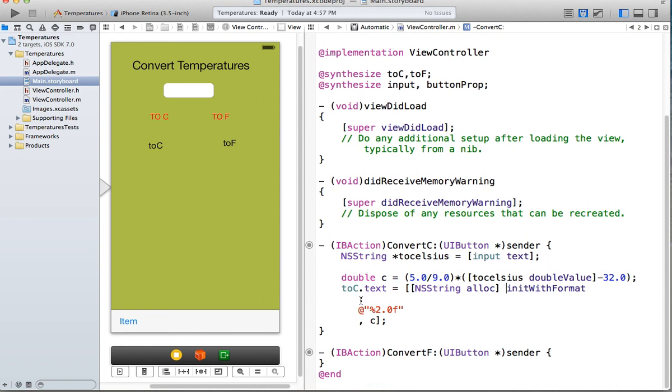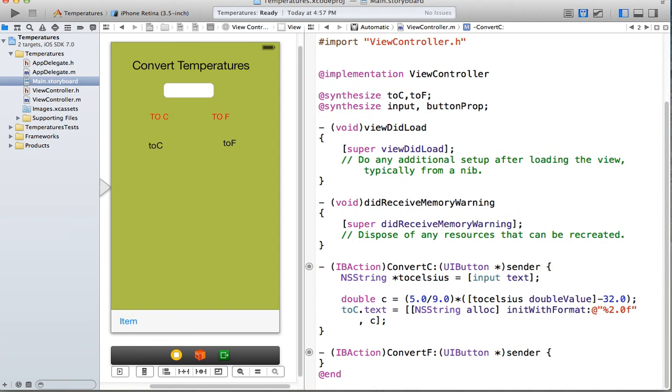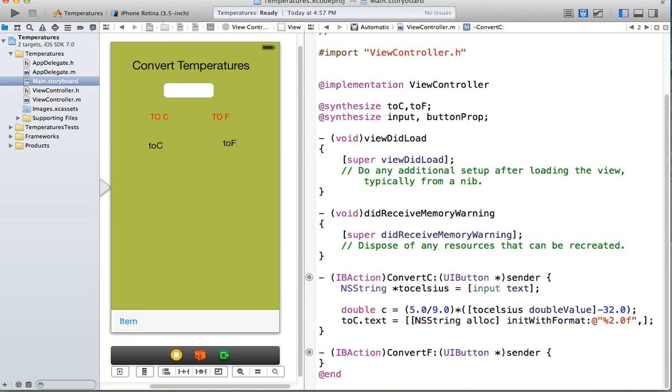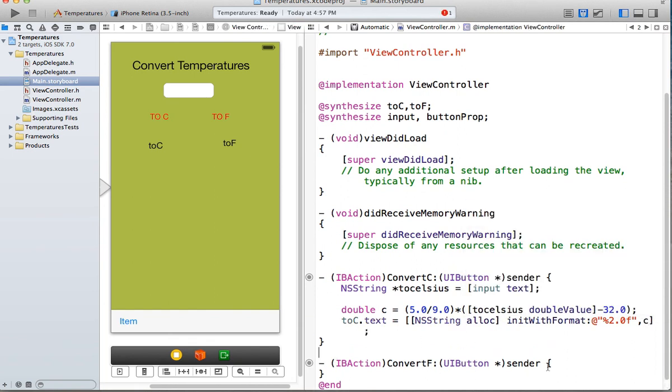The format is the decimal conversion, so we're going to get a whole number out of this, %2.0f, float value. That might look familiar. It's from C, actually. It's the conversion factor. That actually is nothing more than taking, oops, I took away the C, I think. There we go.